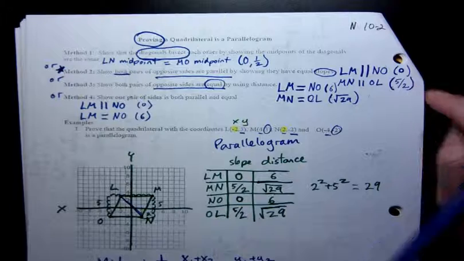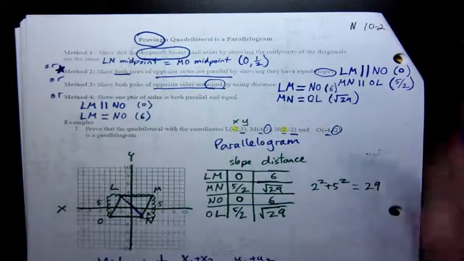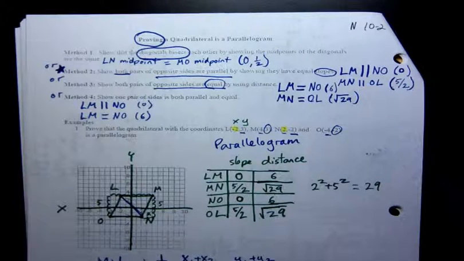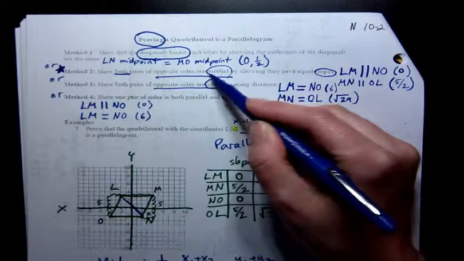So what I would recommend is pick one that you always use. Okay, so right now go ahead and star one of those 4 options. Which one is your favorite one? Star it on your paper. And once you've done that, flip over to the next page. The slope one is the parallel. Method 2.